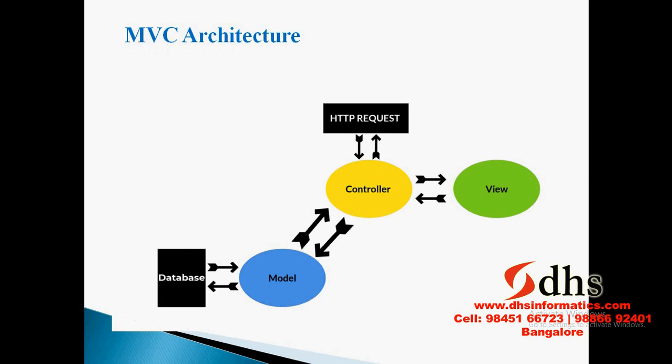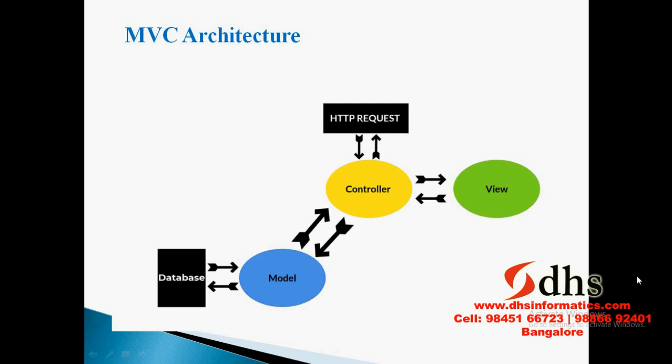We have MVC architecture now. MVC means Model View Controller architecture. Model View Controller, or MVC as it is popularly called, is a software design pattern for developing web applications. A Model View Controller pattern is made up of the following three parts, that is Model, View and Controller.